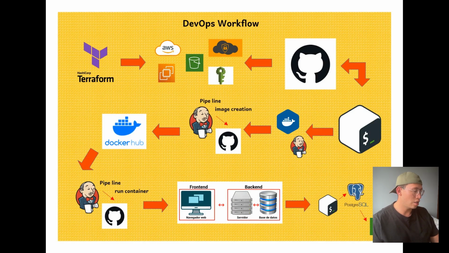So that's the way I did this project, because I just used a T2 micro instance in AWS, and I was able to run all these projects. In the first part of the video, I'm going to show you how I set up the virtual machine to execute all these technologies without stopping the virtual machine, the EC2 instance.